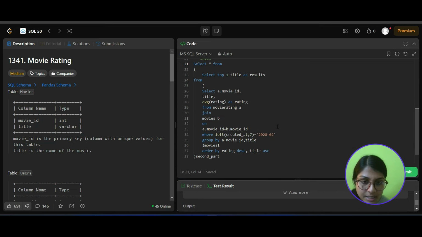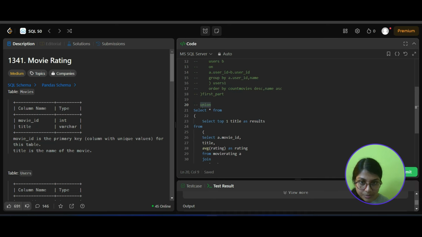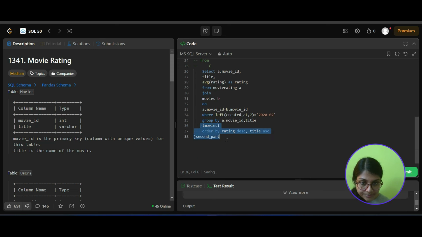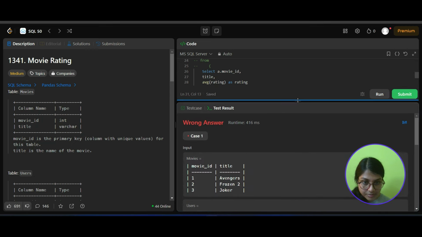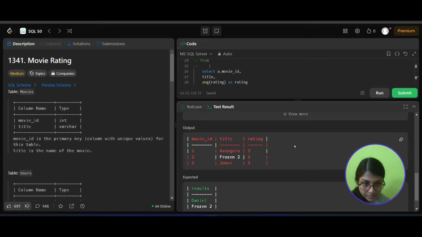Okay, average rating as rating. Okay, let's again, sorry, stop this. See what is happening. Because if it's Avengers, it means Avengers average rating is high. 3, 3, 3.